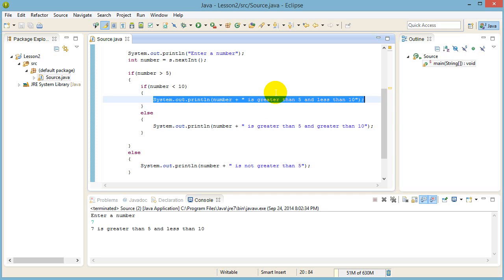Now, there are some operators that I didn't talk about in the first lesson. There are operators that we can use to combine Boolean values together to make the if statement more complex, instead of using nesting maybe. Nesting is one way that we can make if statements more complex, do more decision making, and be more specific of what you're looking for.